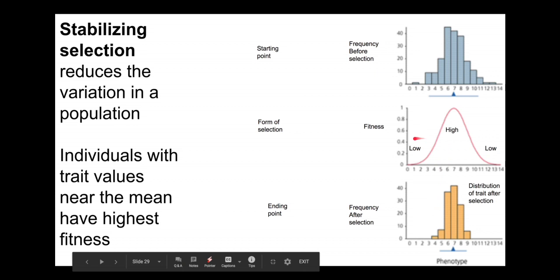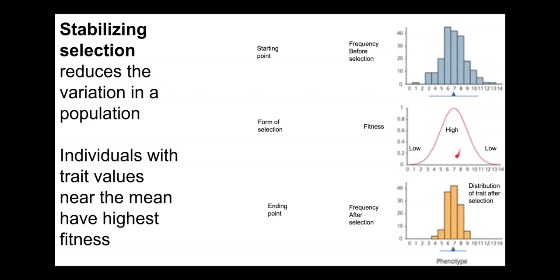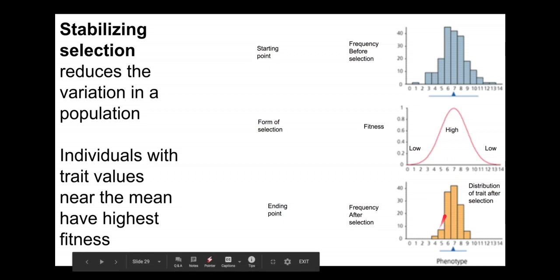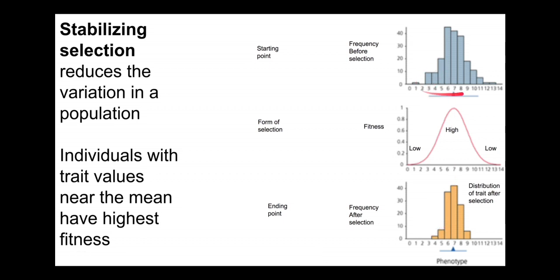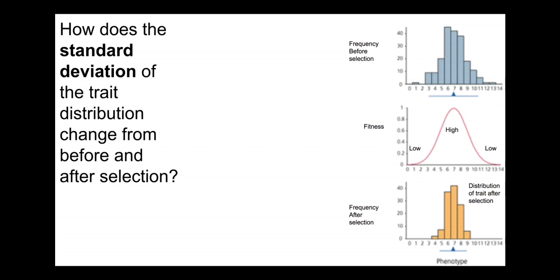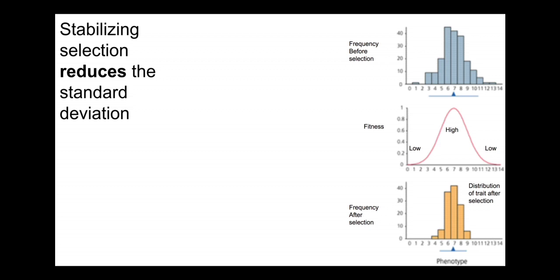So what this does is it eliminates the extremes from the population. Women who give birth to medium-sized babies are most likely to produce the most babies. Those babies are going to go on to produce medium-sized babies of their own, and the distribution is going to become pointier. So the extremes on either end have been removed. You can ask what this is going to do to the standard deviation of the distribution of baby weight. It's going to shrink the amount of variation in the population. So human birth weight is actually pretty consistent, pretty constant. Full-term healthy birth weight has a pretty restricted range.